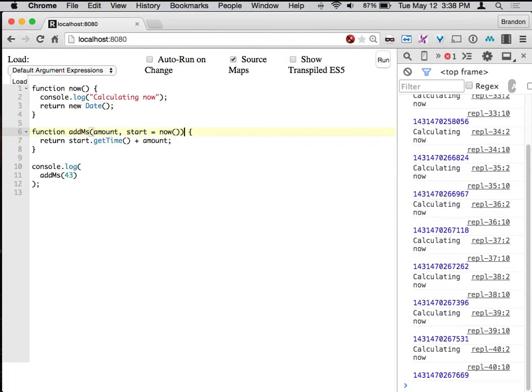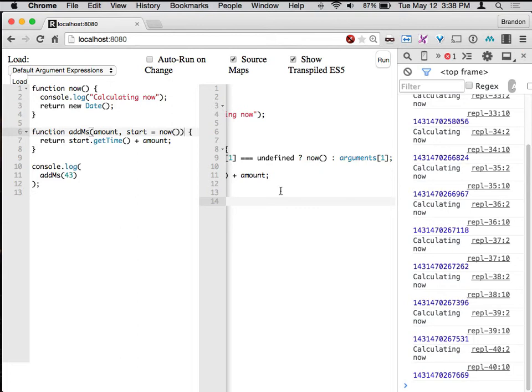That's different from Python, isn't it? Yeah, it's kind of bit me in the past. The common thing is to put None, and if it equals None, then do your dynamic assignment. Or use some lazy thing, but I'm not sure if that actually works. And if you look at the transpiled JavaScript, you can see that it actually checks to see if arguments 1 is undefined.